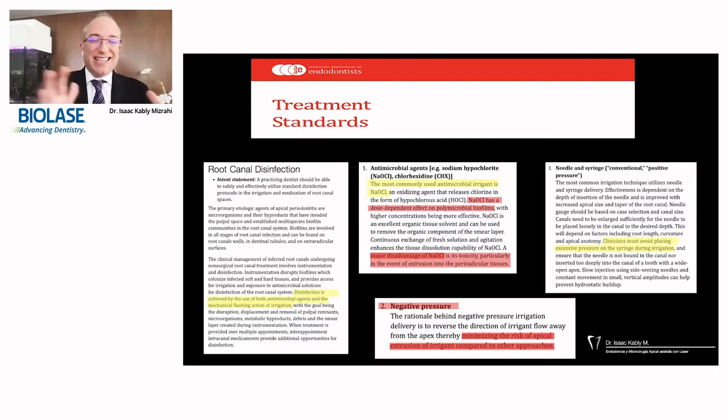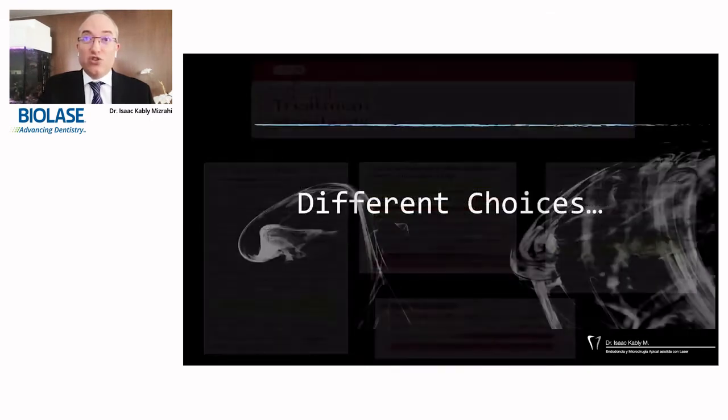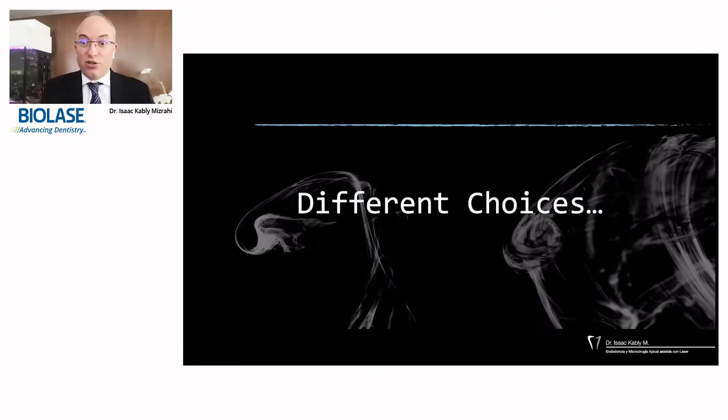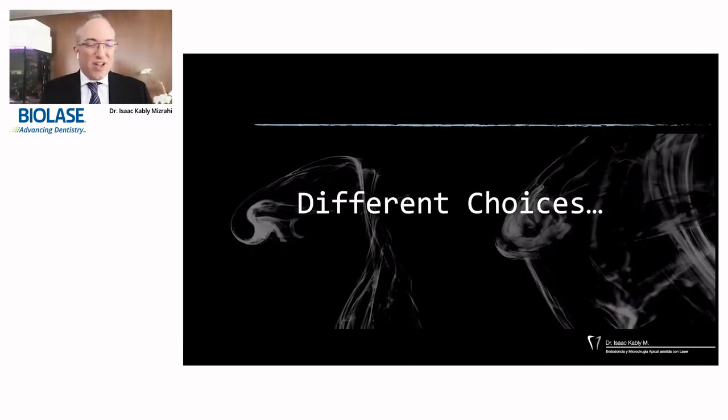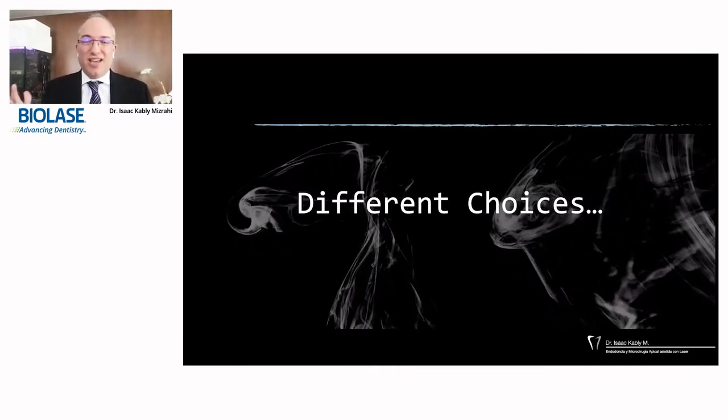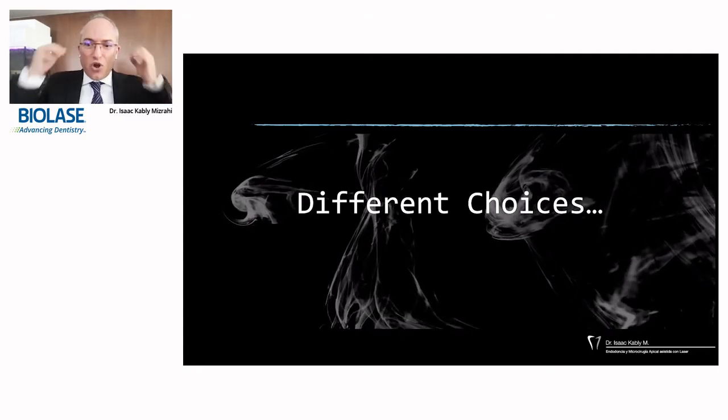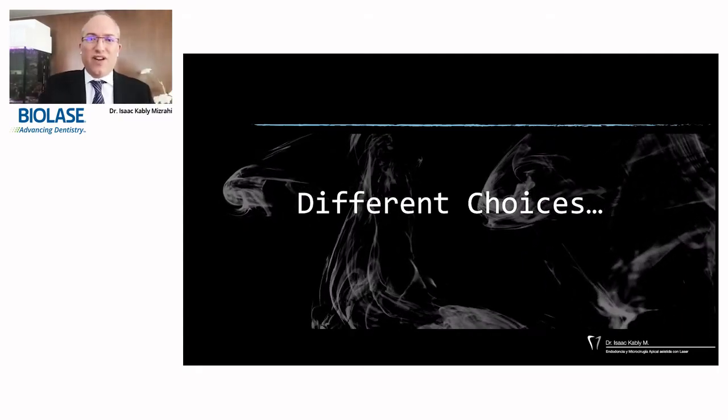So they concur in many concepts, and they also concur that sodium hypochlorite is the most used irrigant solution inside the root canal. But they say try not to extrude it, try not to put it in the surrounding tissues, because otherwise you may have problems. So we have many commercial opportunities in order to disinfect the root canal.